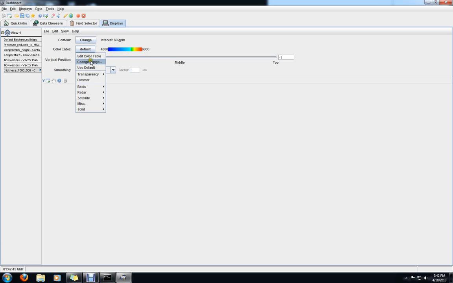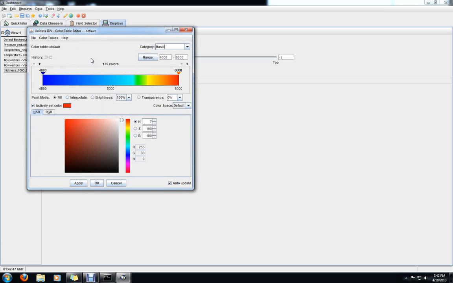We're going to edit the color table, and let's go ahead and change this to the 54 line. So generally you just have to click somewhere because it's already set up on this color. So we're going to do blue, and what we can do is find the 5400 line, or as close as you can get to it.